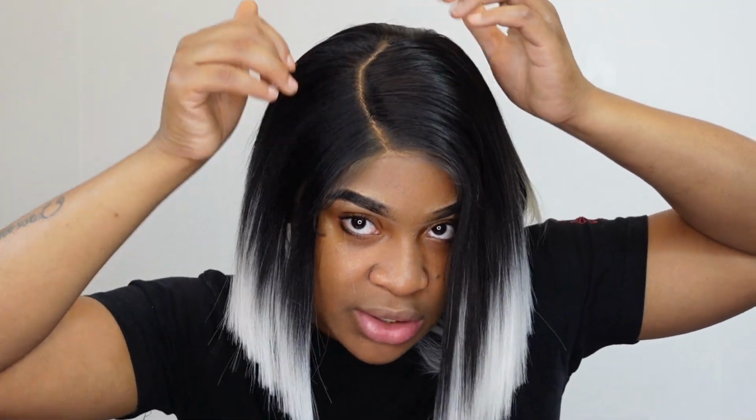This unit is an HD invisible deep part lace. This is with baby hair. As y'all can see, it has a curved part. I went ahead and tinted this lace so y'all can see its actual part and all that. They don't really give us any other specs besides what I already said. This unit is safe to adjust heat all the way up to 400, just so you guys know.